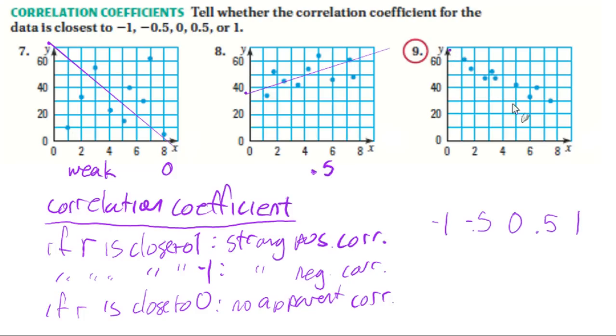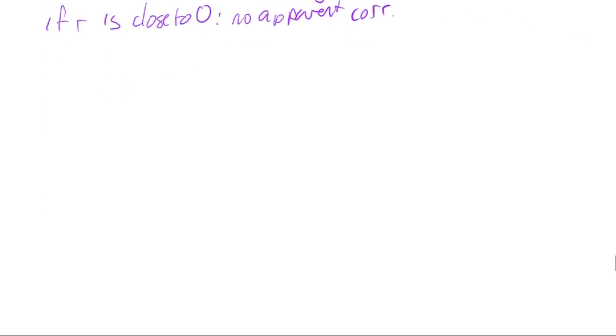And back here we'd say R is close to 0. There's not really any apparent correlation. Here it's stronger, but not really strong, and it's in a positive direction, so it's positive 0.5. Here it's quite strong. These data points are really close together, not veering too far off this line of best fit. And so we would say it's a negative correlation, and it's pretty strong. So we'd say it's closer to negative 1 than negative 0.5. So R is the correlation coefficient, and it's just a measure of how strong that correlation is. And we'll go over how to find R here in a minute.